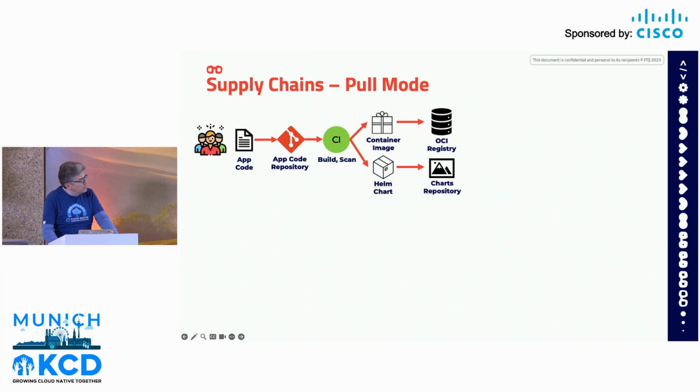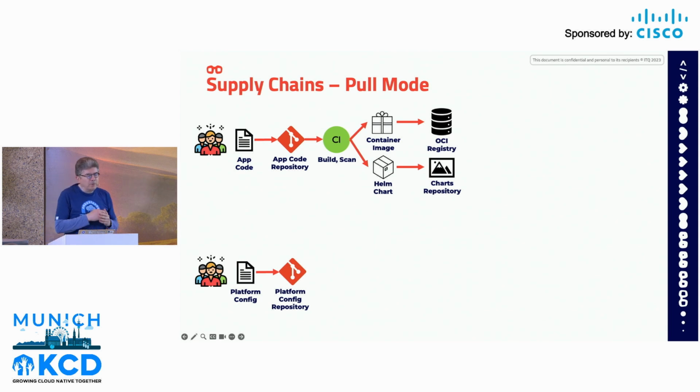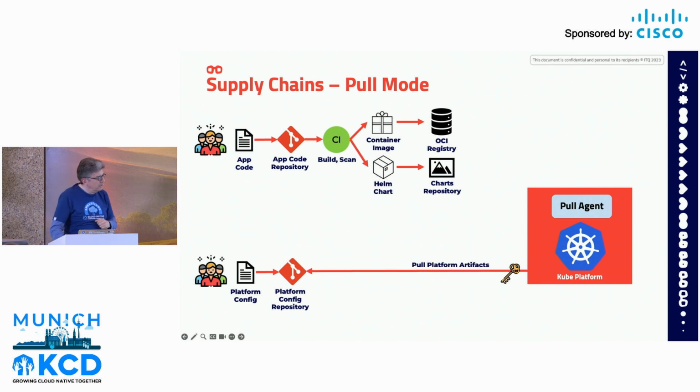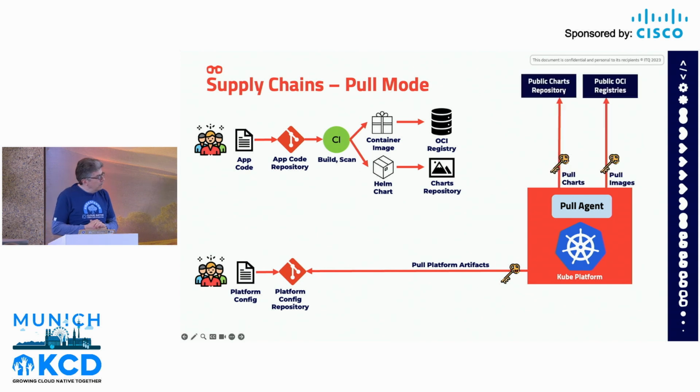So the usual pull mode could be defined like this. Remember, we start with the same CI pipeline here. Before pushing the application on the Kubernetes platform, the platform team creates the platform configuration as well. But here, instead of pushing the configuration to the cluster, we install an agent on the Kubernetes cluster to pull the configuration from Git. So here, the relationship is reversed, and the steps afterwards are the same, except that all the tasks that were managed by the CD task are now managed by the pull agent on the Kubernetes side. So the chart is retrieved from the registries, and the dedicated image is pulled as well from the registries.